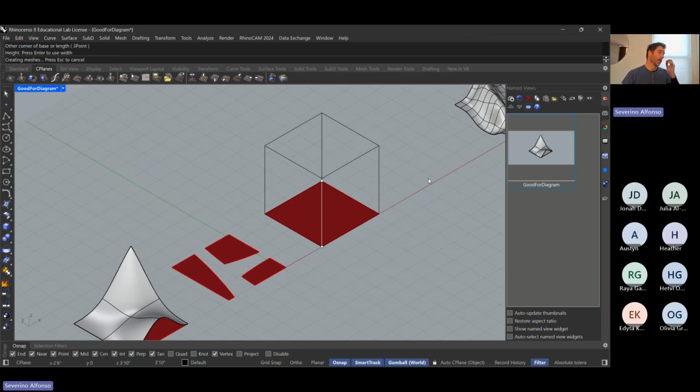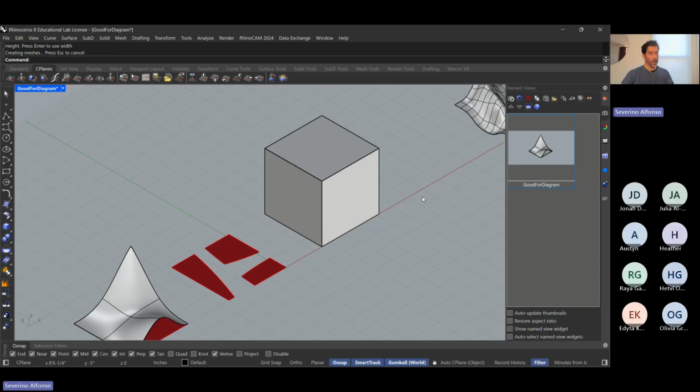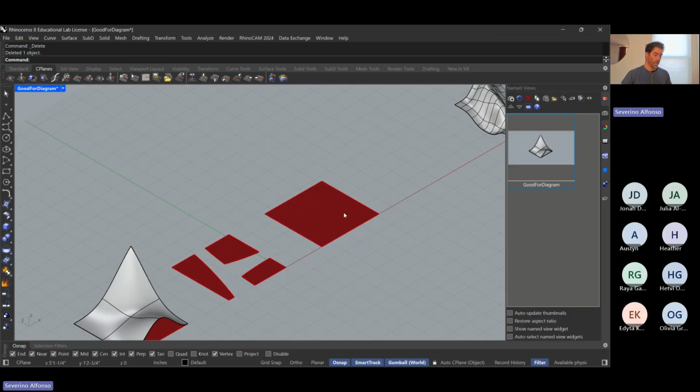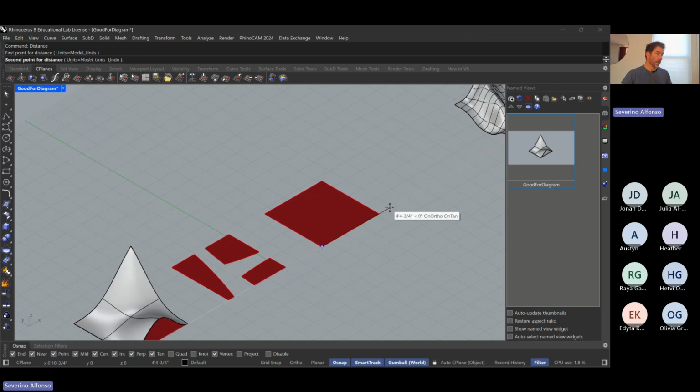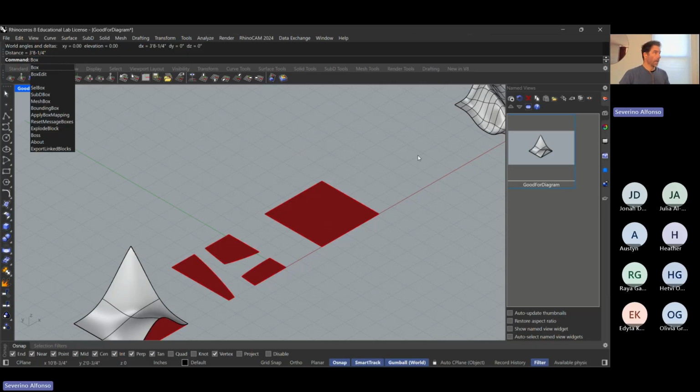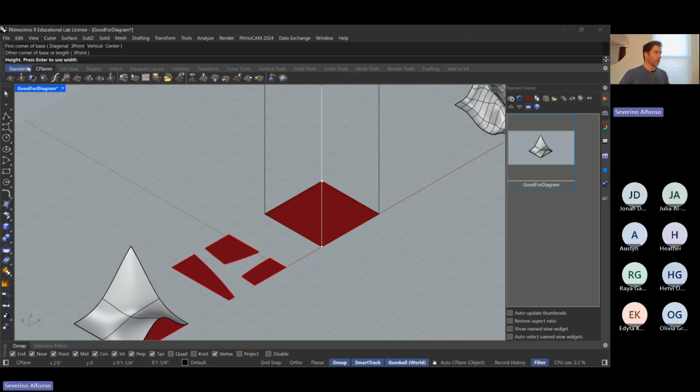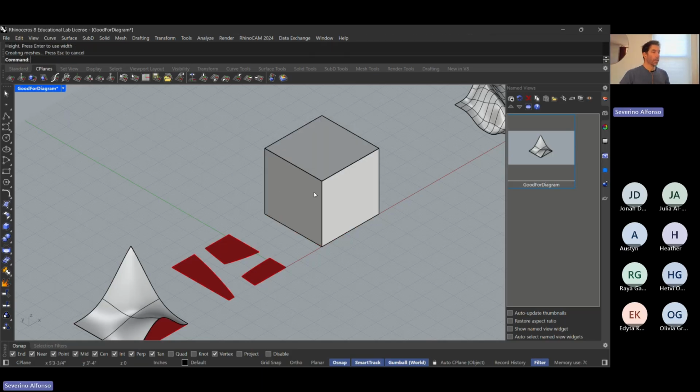It will use the same as the XY. It will implement that XY to the Z. You can also just do, if you want, distance, and say what this is precisely, 3 feet and 8 inches. Well, I do an extrusion of that, but why would you do that? If you can do a box command, click base, and then it says press enter to use width, meaning the width will become the height. So right click, and there you go.